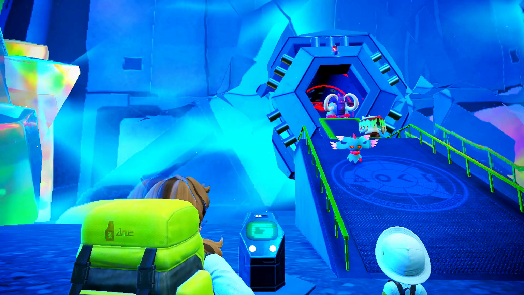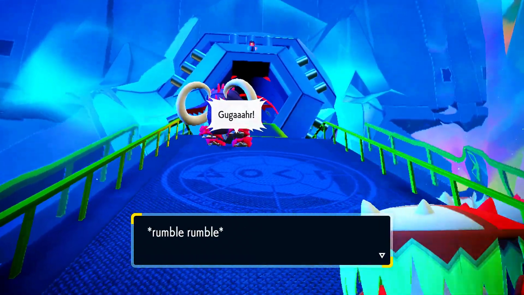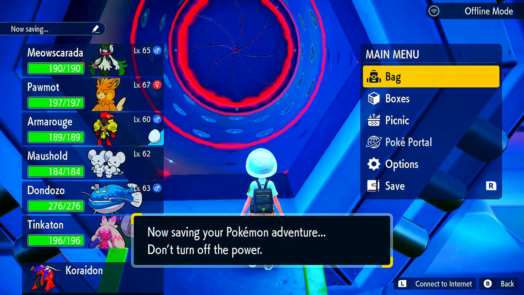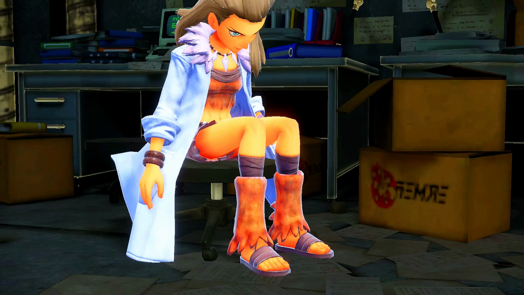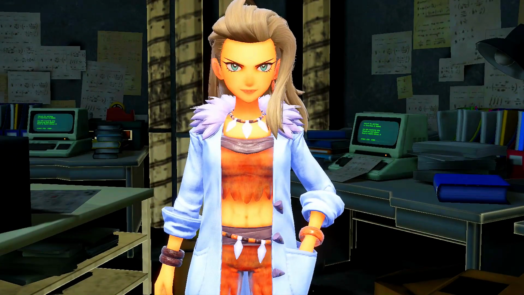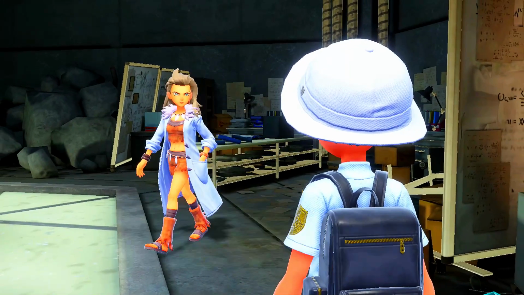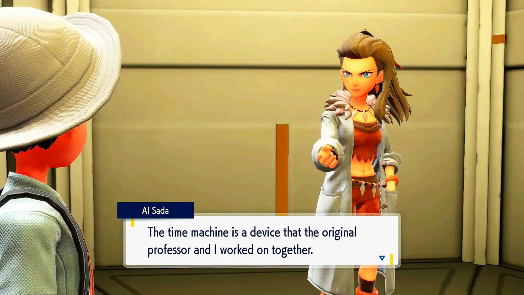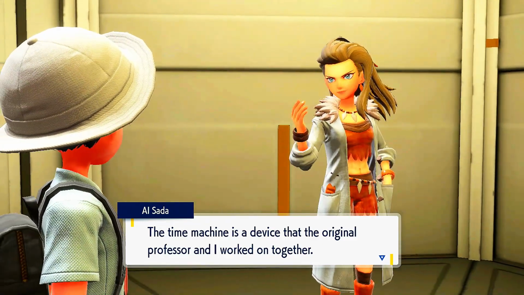But before we could enter ourselves, a lot of Paradox Pokemon come flooding out, forcing us to battle them in waves. Eventually, everyone else holds them off while I run inside. We go in and we find the professor, who's actually an AI, and that the original professor died in an incident in the fourth research station while protecting our Koraidon. AI Sada informs us that all the strange Pokemon and Koraidon itself are from the distant past.